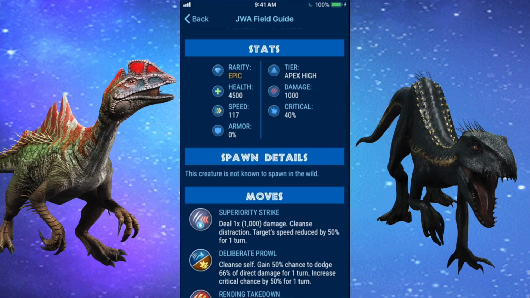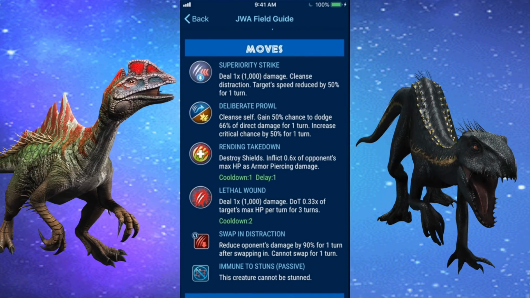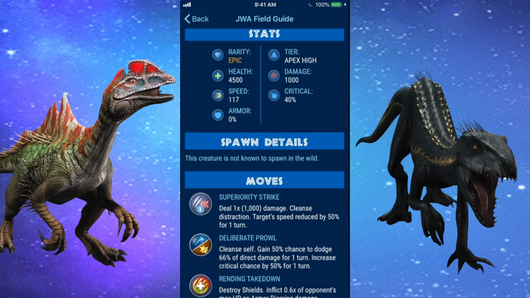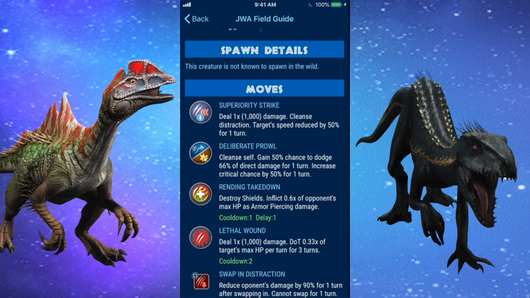The damage on Thylacotator could be 0, honestly, and it wouldn't even matter because of its kit. It doesn't really rely on its base damage that much. As long as you could get like 0.9% or something on most of your hits, you're good. So Deliberate Prowl obviously gains a 50% chance to dodge, but where it does help over here is the 50% increase on the crit chance with its already high 40% base crit. That's a 90% chance to crit next turn. And if you do get that crit, you are dealing massive damage with the Rending Takedown next turn. You almost just completely kill your opponent on that one. If your opponent has already taken some damage, that's like a GG.